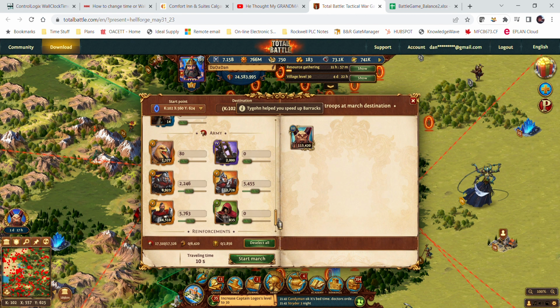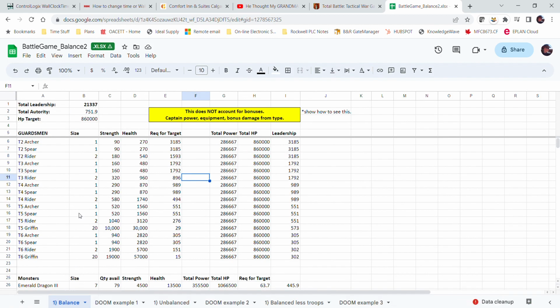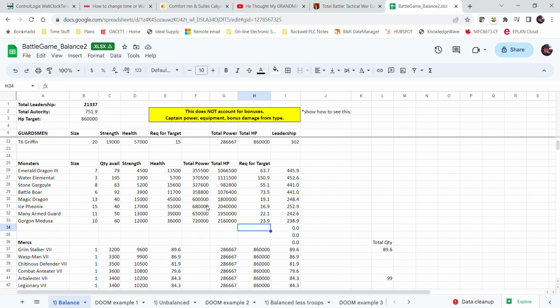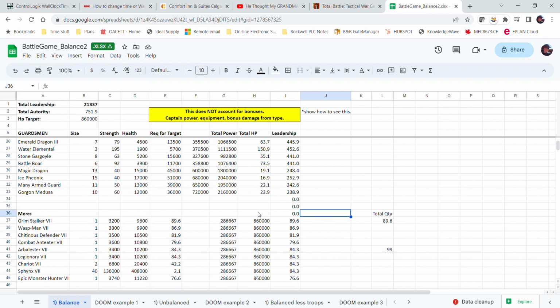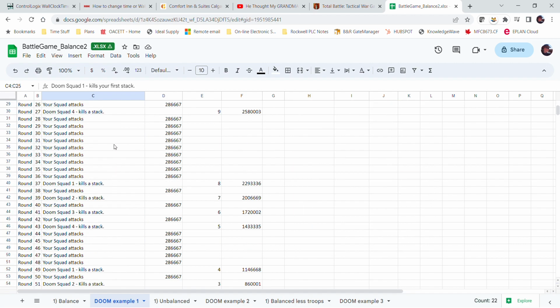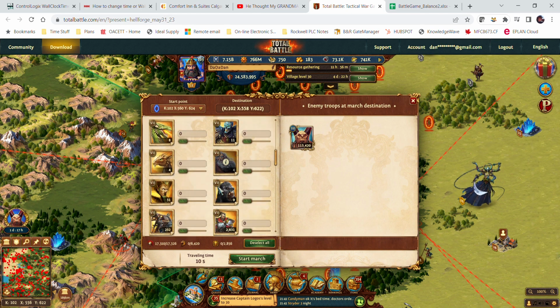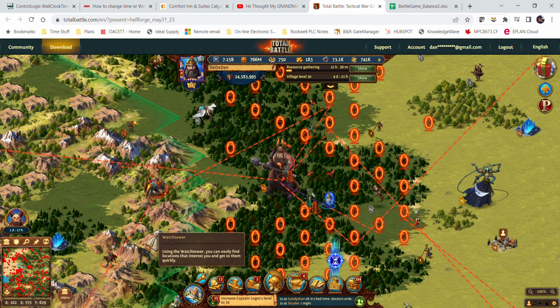Now imagine you're not balancing just guardsmen, you're also balancing your monsters, you're also balancing your mercs. And what you do with your monsters and mercs is have them have slightly less HP, just a little bit less than your guardsmen, which actually isn't that hard to do. Then if you're doing an attack like this, Doom is going to kill all of your guardsmen first, because they have more health, yet your monsters and all your mercs do more damage. So this is how to troop balance when you are fighting.